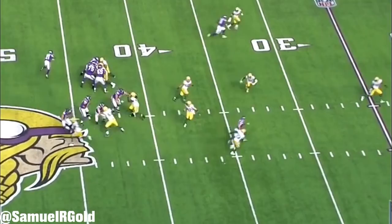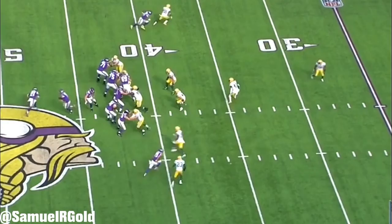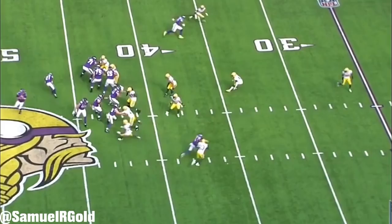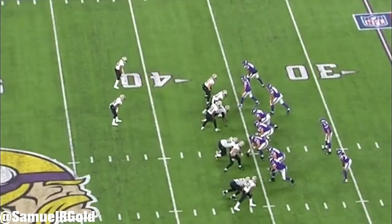On another deep-over in Week 6 versus the Packers, he gained 23 yards. He took an inside release, which gets the cornerback in trail technique on his back. He then stems his route vertically to create a false sense of comfort before sharply cutting behind the defense. He gains instant separation on his first step, then uses his outside hand to clear the path away from the defender. Knowing he has the cornerback beat, he accelerates and pulls in the ball before getting out of bounds.